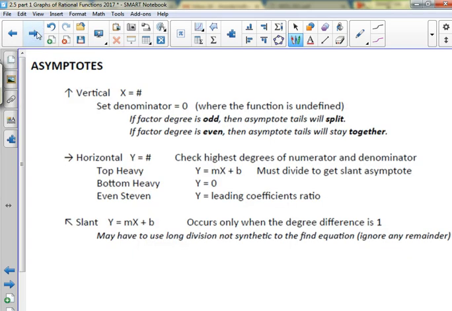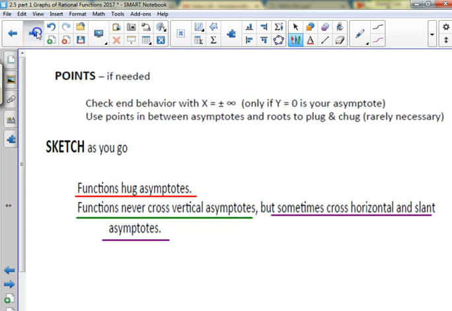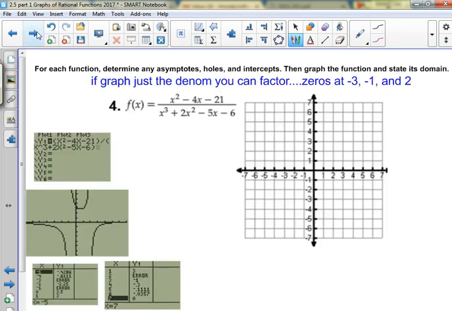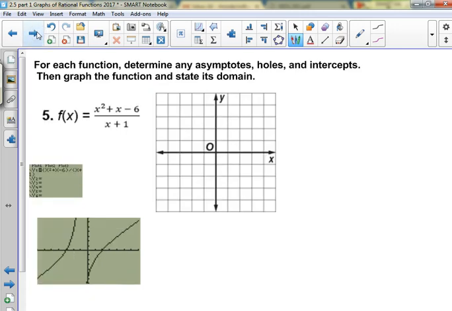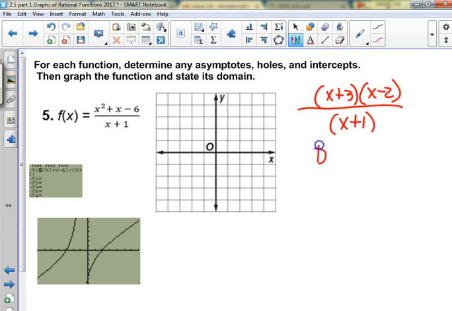All right. So let's see if we can get through one more example. Oh, this is a hot mess. I want to skip that one. Let's do this, number 5. Do you have this number 5? Okay, how does the top factor? Okay, the denominator has x plus 1. All right, tell me the domain. All real numbers except negative 1, okay? Which means there is a vertical asymptote at x equals negative 1, dotted line, x equals negative 1.